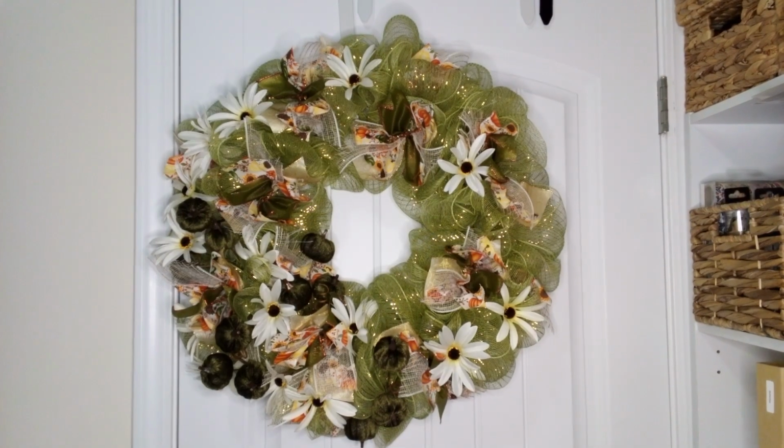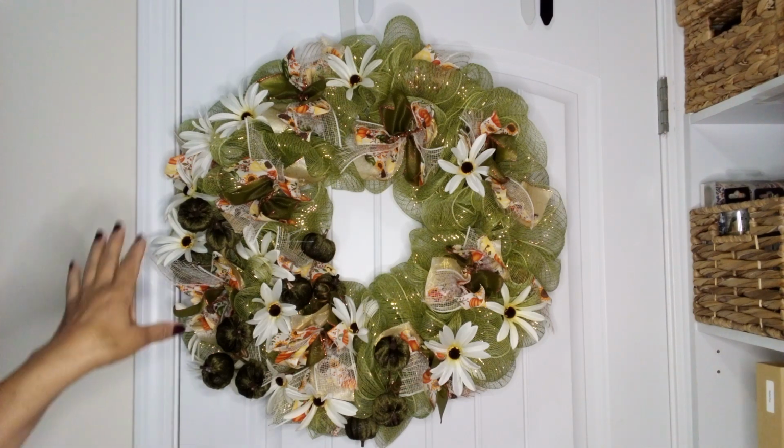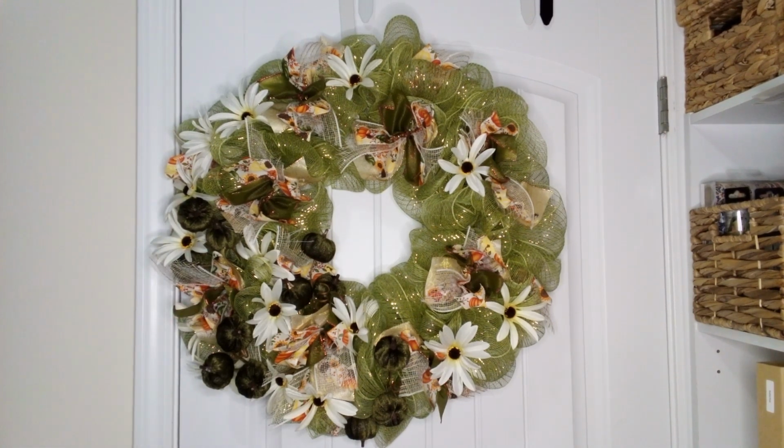Here is my harvest mesh wreath. I like the way it turned out. I'm quite happy with it. So I have my bouquet on the side right here. I like it. But you can always fix it. You can put the bouquet at the top or at the bottom, or just reverse it and put it on the other side. I did make some changes.